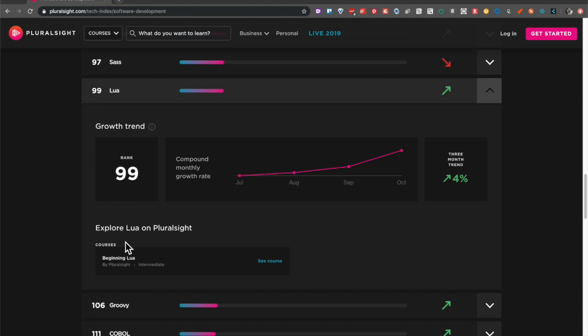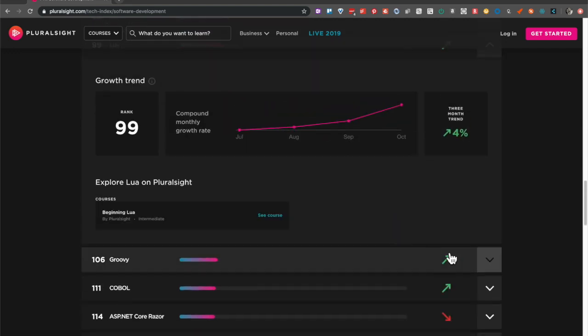So this can be a signal of our coverage at a very broad level. And then there's no path, right? If there's no path, then in all likelihood we don't have a path for this technology.